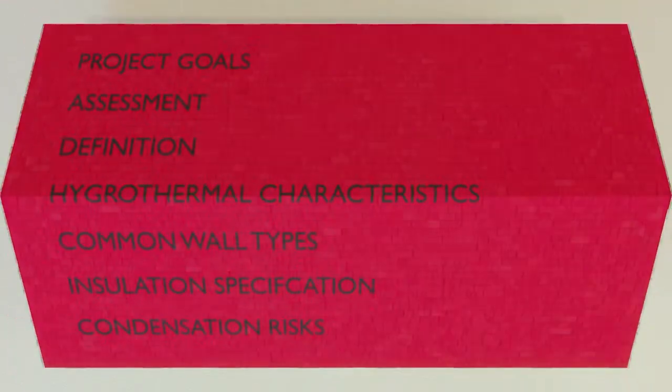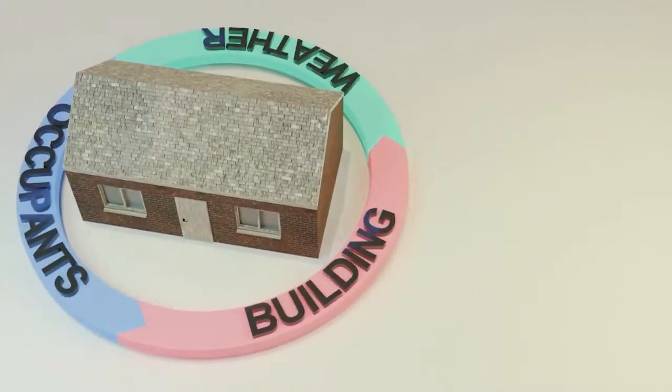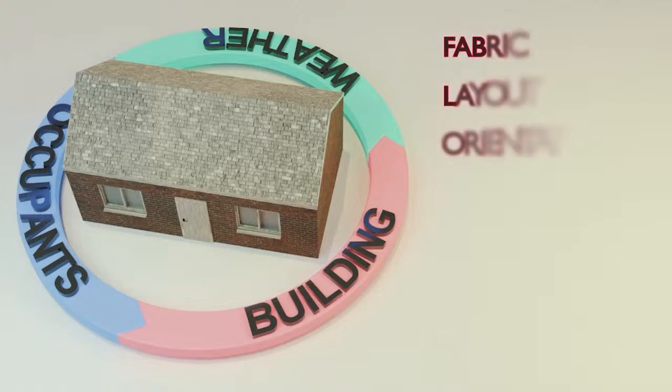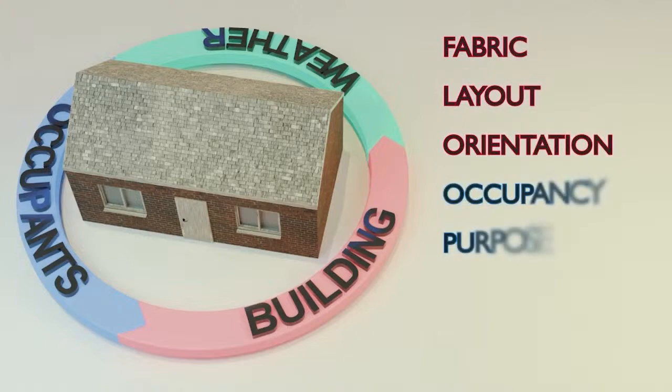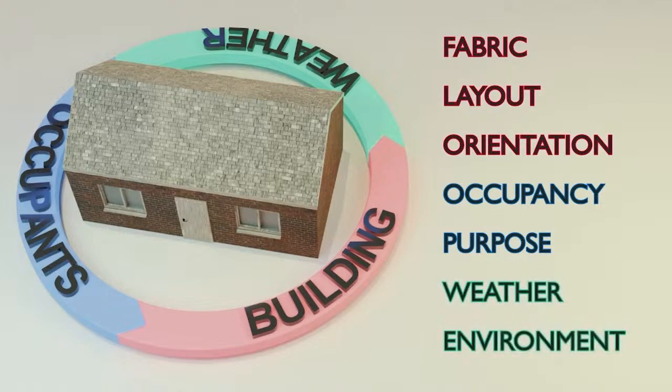The most important parts of any refurbishment project are gaining a solid understanding of the existing building fabric and performance, and then setting a realistic and achievable end goal which accounts for any inherent limitations. As with new buildings, the most useful start point to consider these goals is to look at the building fabric and layout, the occupancy levels and intended use of the refurbished structure, and the weather and environmental conditions to which it is and has been exposed.